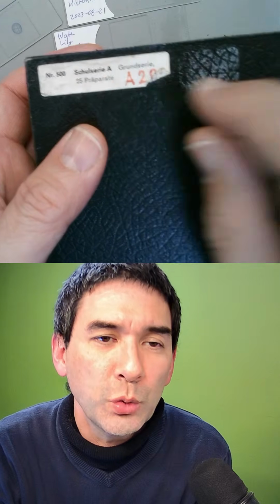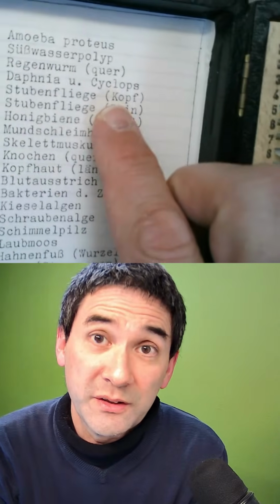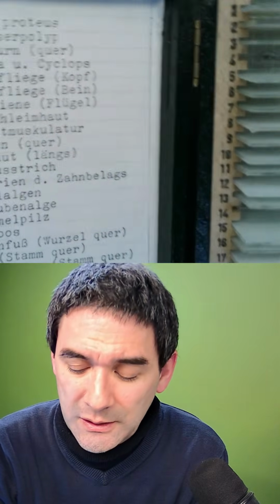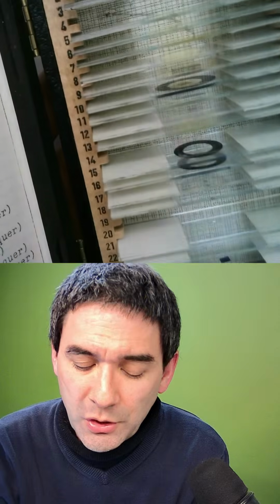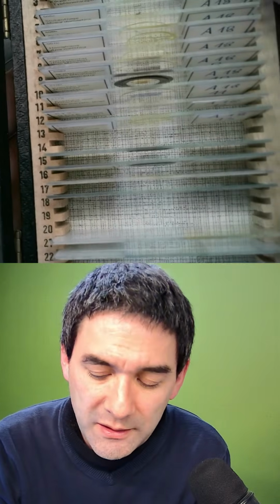It says here for schools, 25 specimens. So that's a box, Series A, and in here it's all typed out with a traditional typewriter. And then here the numbers. Because we've got several of these boxes, they are all numbered 1, 2, 3, 4, 5, 18, 19, 20, whatever.